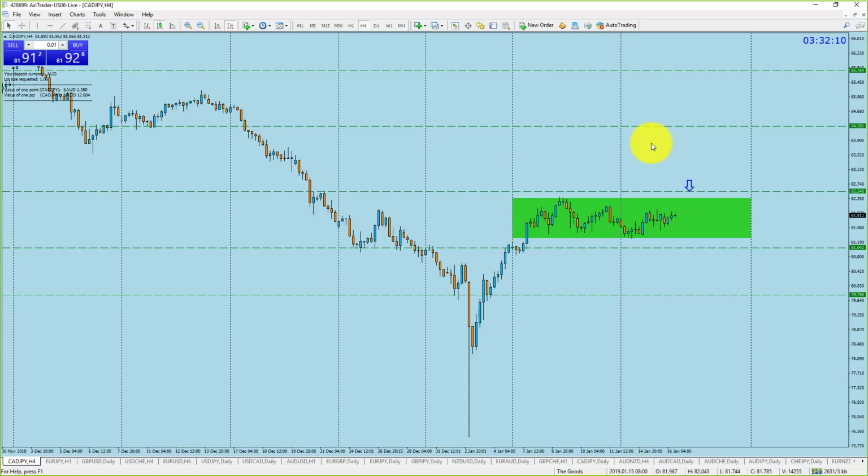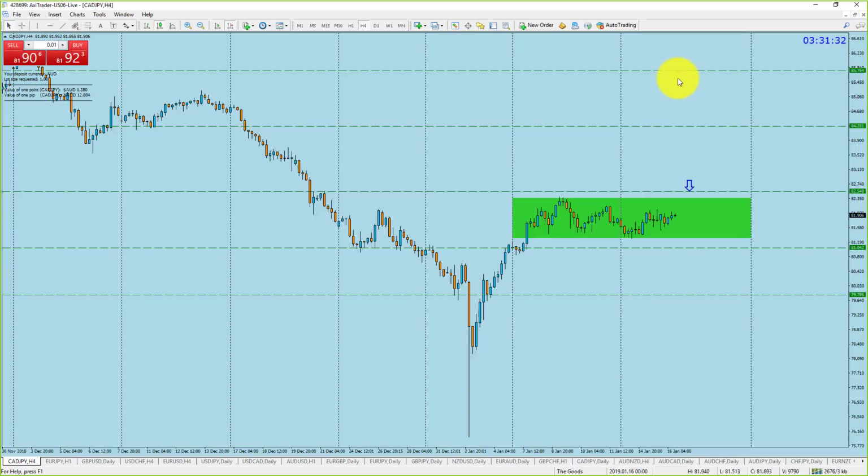And sometimes you have to take it twice. Sometimes it'll spike up into it, hit it, and then stop you out, and then it'll come back down, come back up and hit it again, and you get it on the second one. But as long as the market's respecting the zone, even if you get stopped out, it still shows that yep, there's a memory there. The market remembers that this is an area of potential reversal. So that's another way to trade support and resistance, to simply use blind entries.